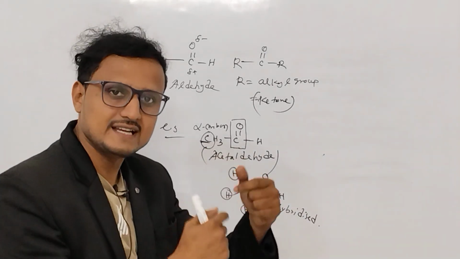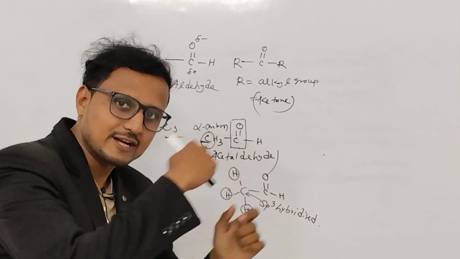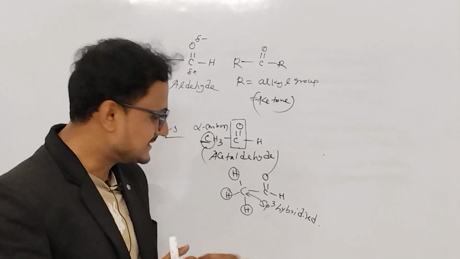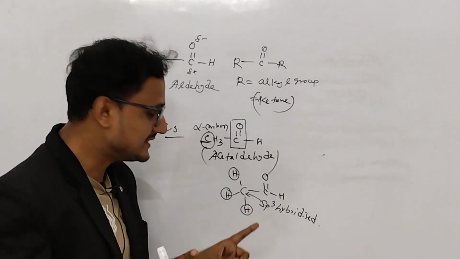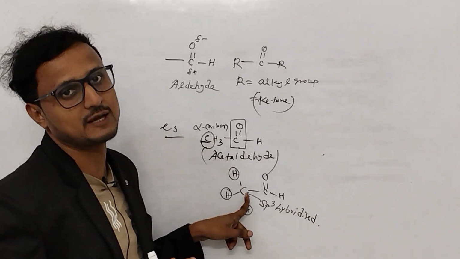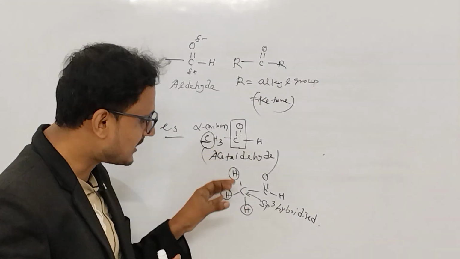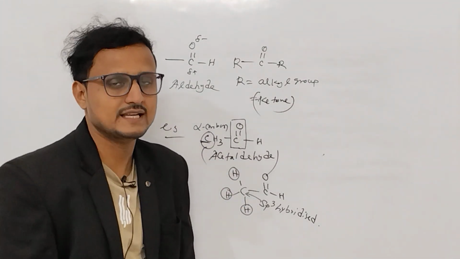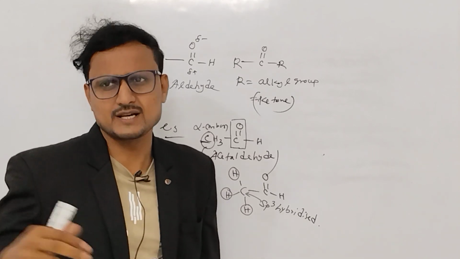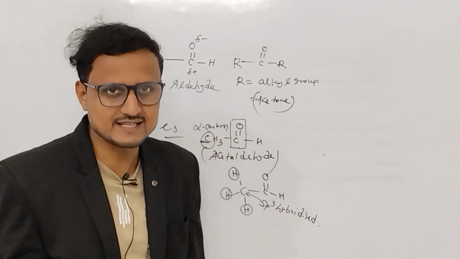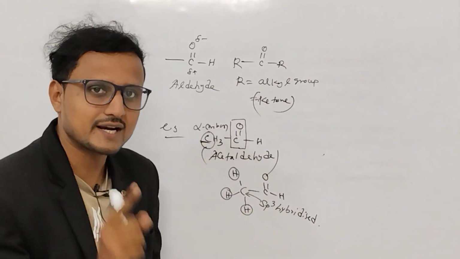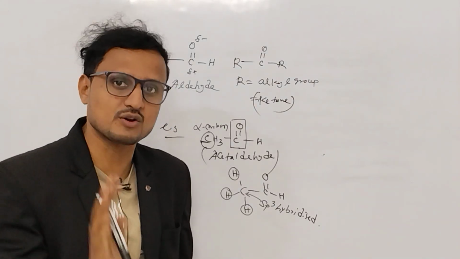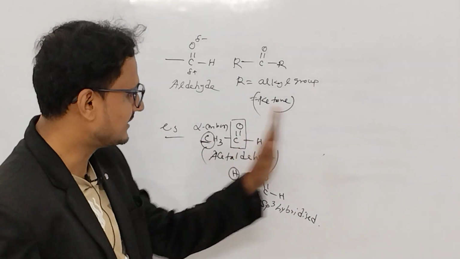The carbon which is directly attached to the carbonyl carbon is called the alpha carbon, and the hydrogens which are attached to it by single bonds are called alpha hydrogens. That means we can say this is an alpha hydrogen only if the carbon is sp3 hybridized. So these 3 are alpha hydrogens. Now the compounds which have alpha hydrogens like this can participate in the Aldol condensation reaction. There may be 2 or 3 exceptional cases, but this should be the main criterion: the compound which bears the alpha hydrogen will participate in the Aldol condensation reaction, like acetaldehyde and others.